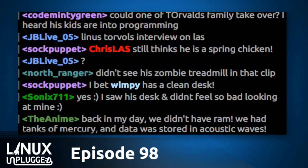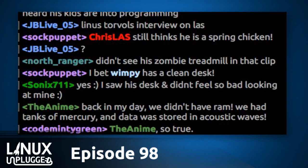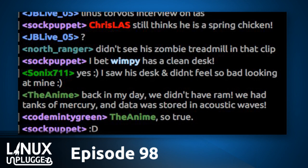And the code of conduct, I felt, was unfortunate, not for Linus so much, but for Linux as a whole, because that sort of anarchic quality of Linux that has made it what it is was kind of being threatened a little bit by that. But it hasn't really come to anything interesting since. You're right. No, actually, I don't know. I feel like something did sort of shift a little bit.